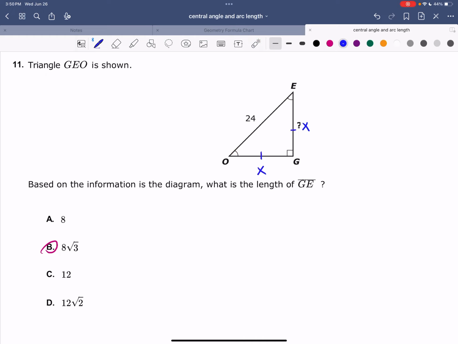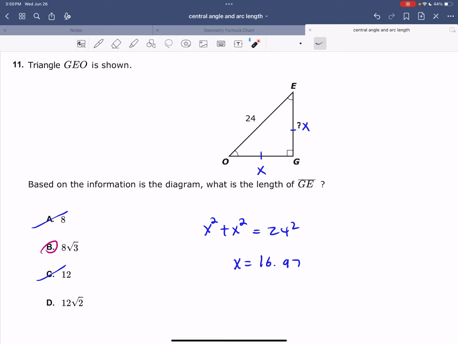So this one is also x. Then what should I do? It's pretty simple. I just use the Pythagorean theorem. So x squared plus x squared is equal to 24 squared. That's the only thing that you have to do. So if you use menu 31, let's say, you're going to get x equal 16.97. So I can get rid of this 2 right away.